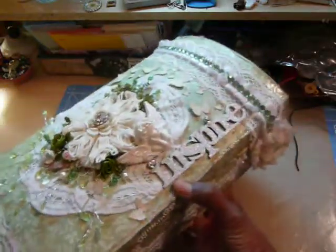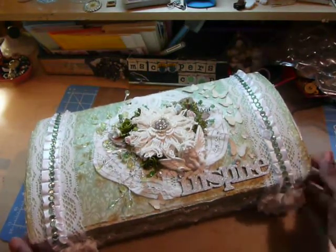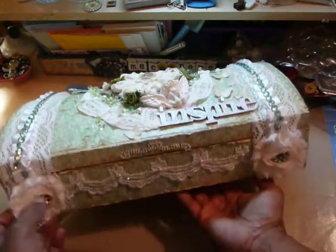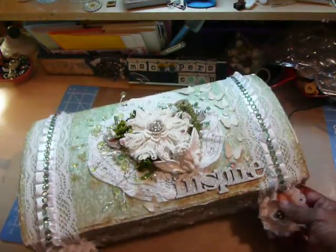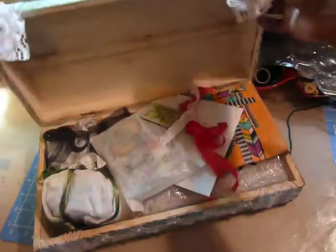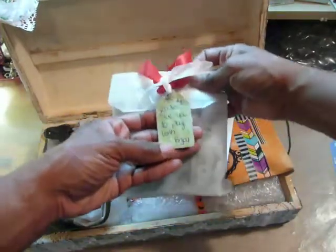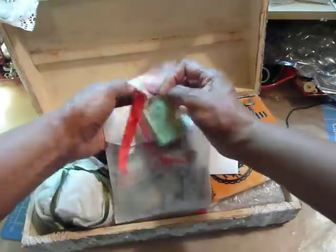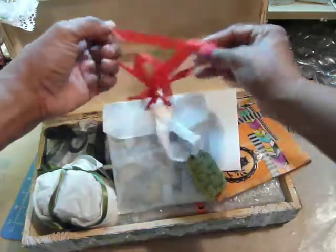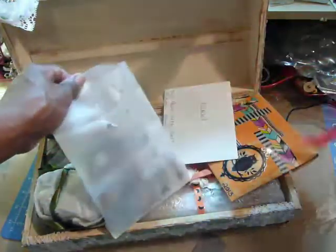Do I dare open it up? Am I going to find number one and number two in here? How do I open it — do I just lift it up like this? Yes, I do. Okay, goodie one for you to play with, enjoy! Some beautiful seam binding. This is a wonderful Friday night, I tell you. I'm so glad it's Friday.